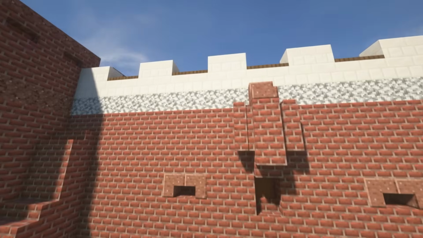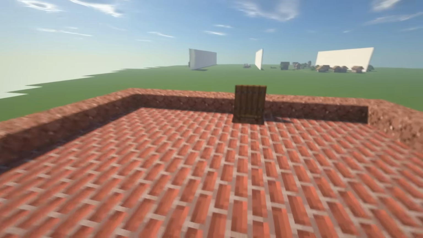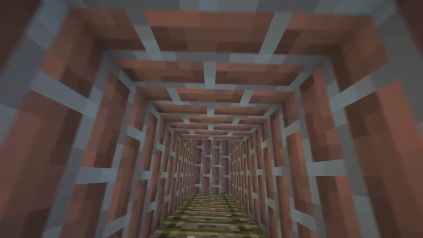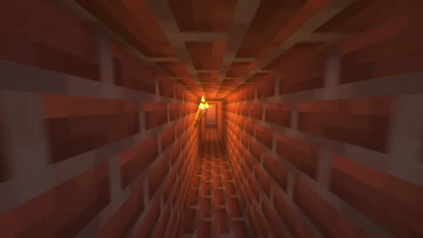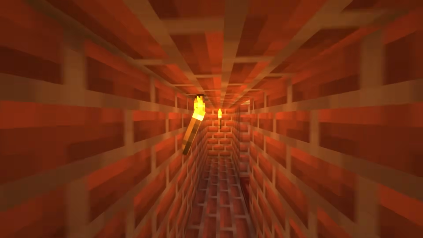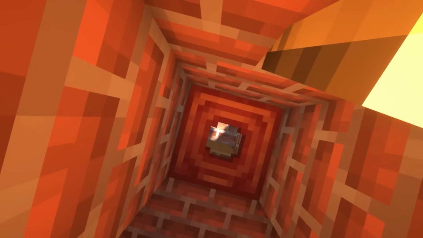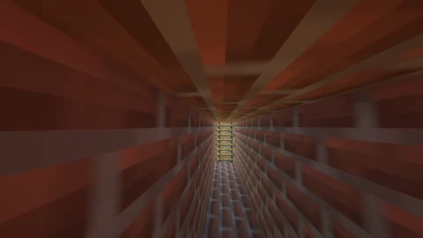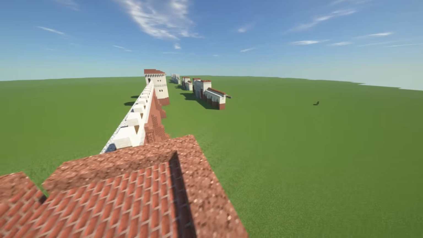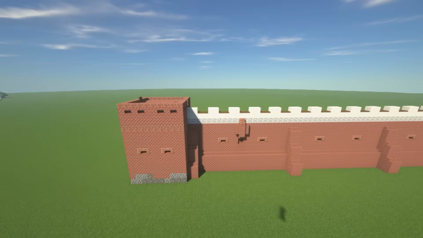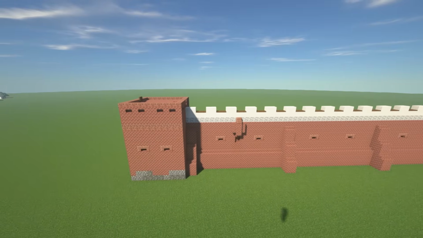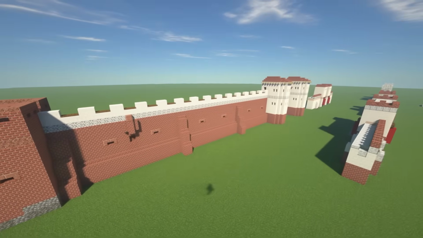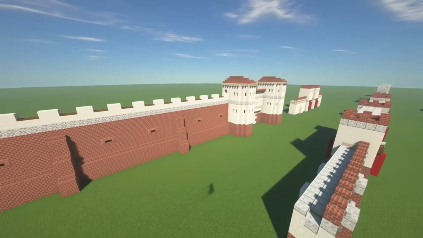If you come here, you can go down this hatch, you can access most of your wall area, but you can also go to the toilet inside there. So it's little details like that where you can really go wild with some of the details. Things like adding plants that are growing out of a wall can make it look really old. If you want something that looks really new and pristine, obviously just leave it without any plants growing on it.